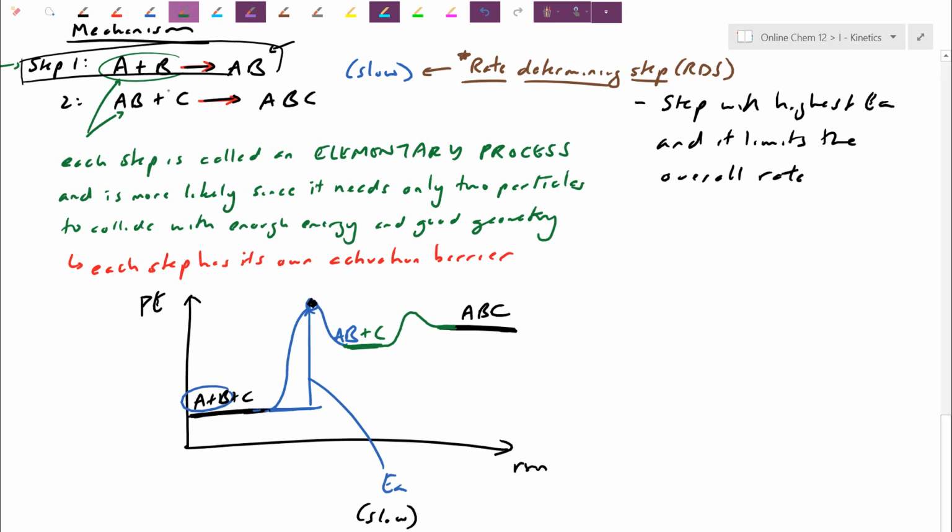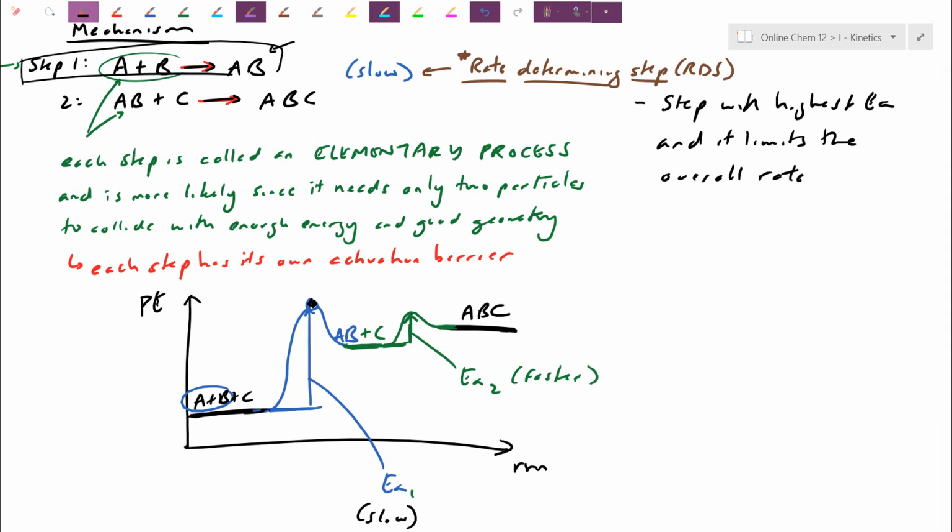Once the AB ends up forming, the assembly of the burger is really quick. Let AB run into C. It also does have an energy requirement. Every single reaction will have an energy requirement, but you notice this activation energy barrier, I'll call it EA2, is less than EA1. This one here will be faster. The assembly pretty much takes no time in comparison to waiting for the burgers to actually cook. All right? So we talk sort of in general here.